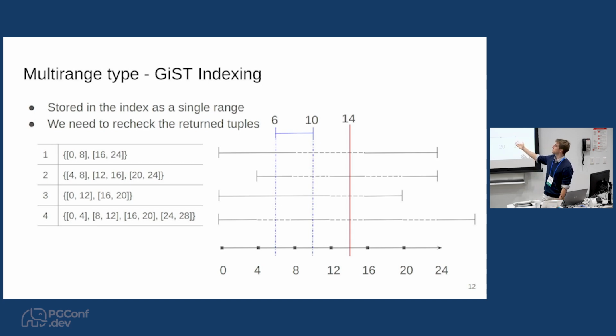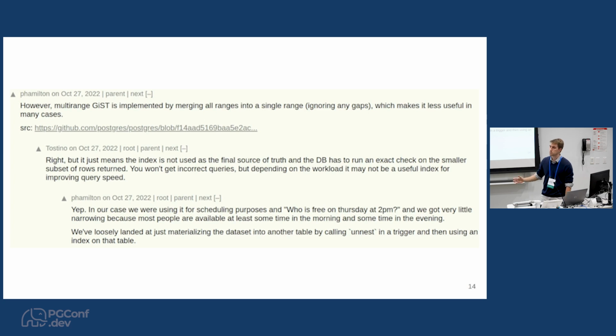So in this case, let's say we have these 4 ranges in the index. We're looking for all the multi-ranges that contain the number 14. Well, the index is going to tell us they all contain it. And then using a recheck, we will filter out the 3 that do not. But this is quite inefficient. As we see, we have a lot of false positives that the index produces that we do not want, because they will slow down the query. And this is not just a theoretical problem. This happens in real life as well.